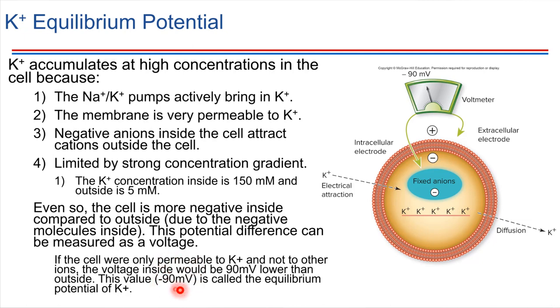So this value, minus 90 millivolts, this is something that is only taking into consideration potassium ions. But we know that there are a lot of other ions relevant for cells as well. And in fact, we could measure an equilibrium potential for each of them. Each ion would have its own separate equilibrium potential. Those potentials in large part are based on the concentration differences in the two locations, inside versus outside of the cell.